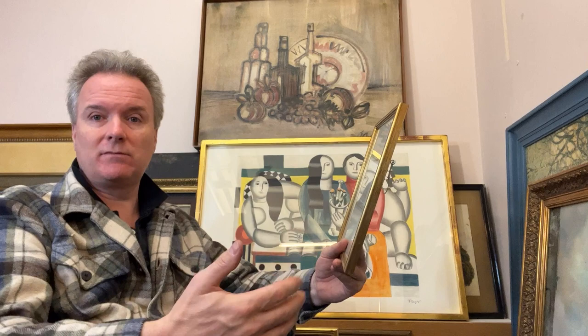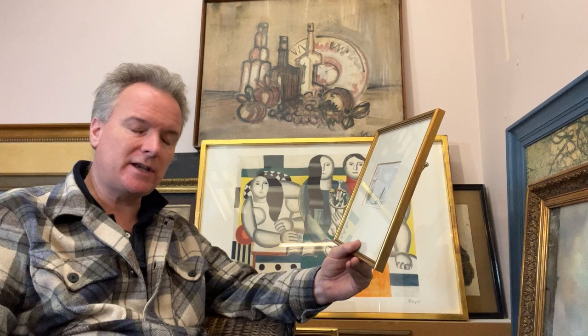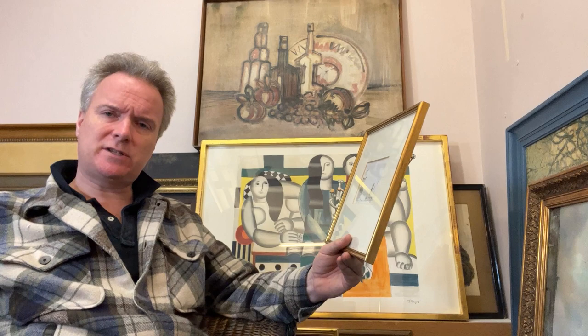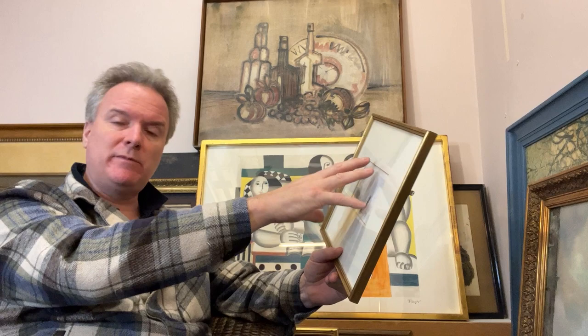It's driven to a degree now by limited editions as well as originals, especially if you come to Hirst or Banksy — the amount of limited editions they're selling is monumental. People have no problems buying these modern contemporary prints, especially the big ones, and they've spent a fortune on them. But I think this piece sits very favourably in between the Victorian paintings and the contemporary living artist paintings.